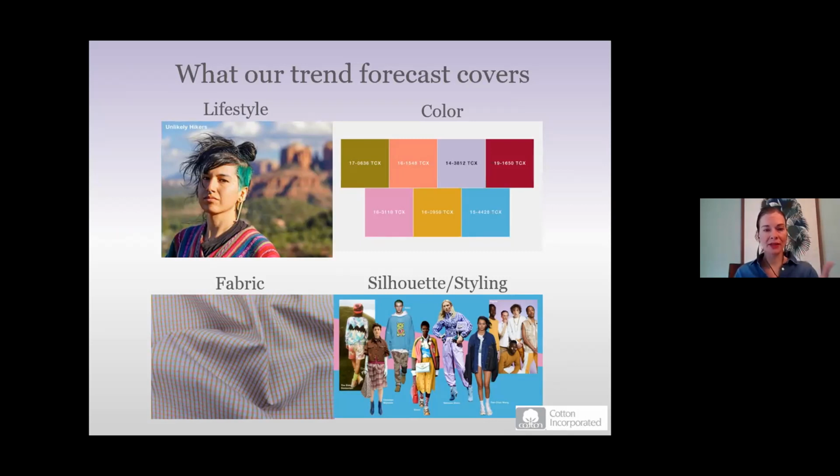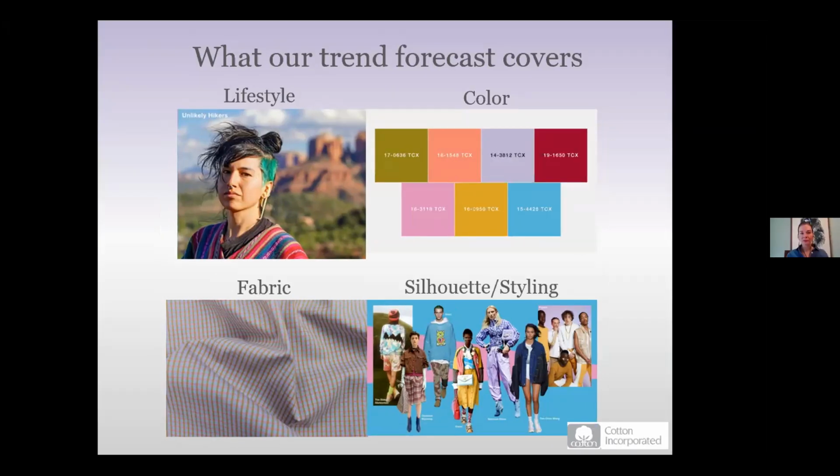So for example, for this lifestyle trend, unlikely hikers was one of our talking points. We were really engaged in the activewear industry and how that was affecting every other industry in the world, especially fashion, not just activewear per se, but every apparel line. We saw that happening for a long time, because there were all these groups and bloggers and people who you wouldn't consider to be active, joining hiking groups, trekking groups, really getting out in nature. So we knew that this was going to be an important part of apparel. And things like hiking, not super top performance, was a great place for cotton to have a great story in. Then we develop our color palettes.